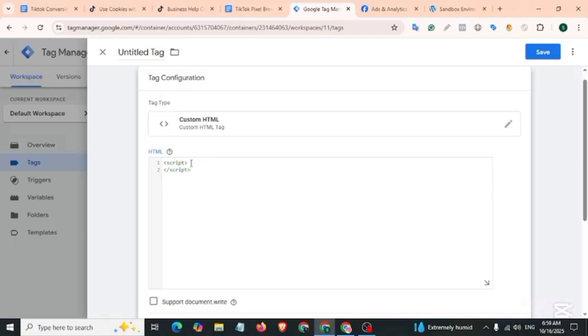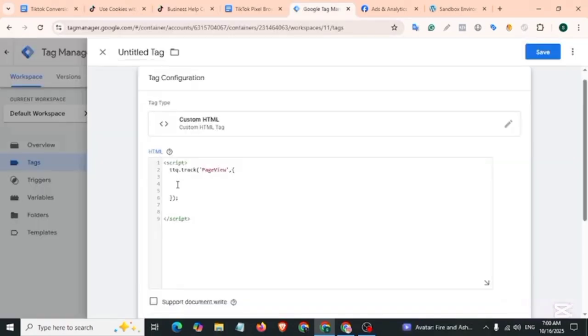Inside the tag we type our page view code: ttq dot track, then first bracket, then quotation, comma, curly braces, then semicolon, and inside the quotation input our event name.